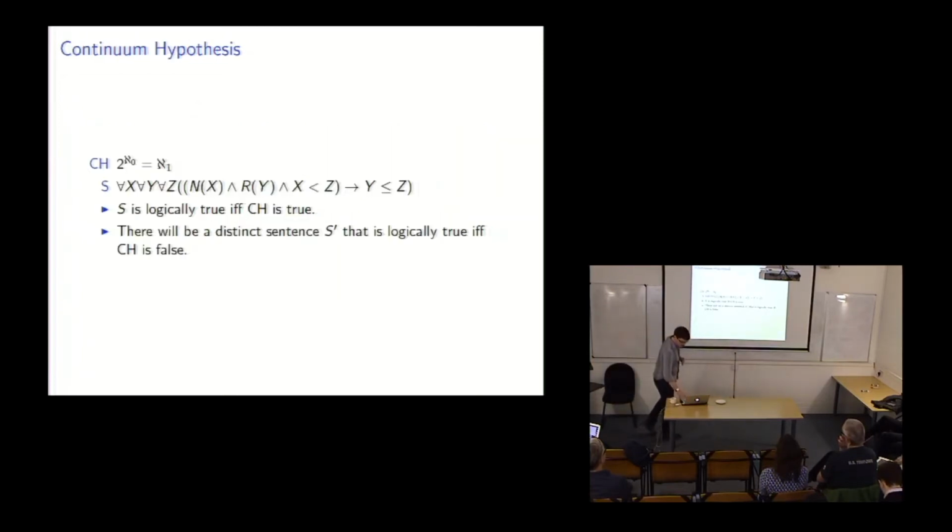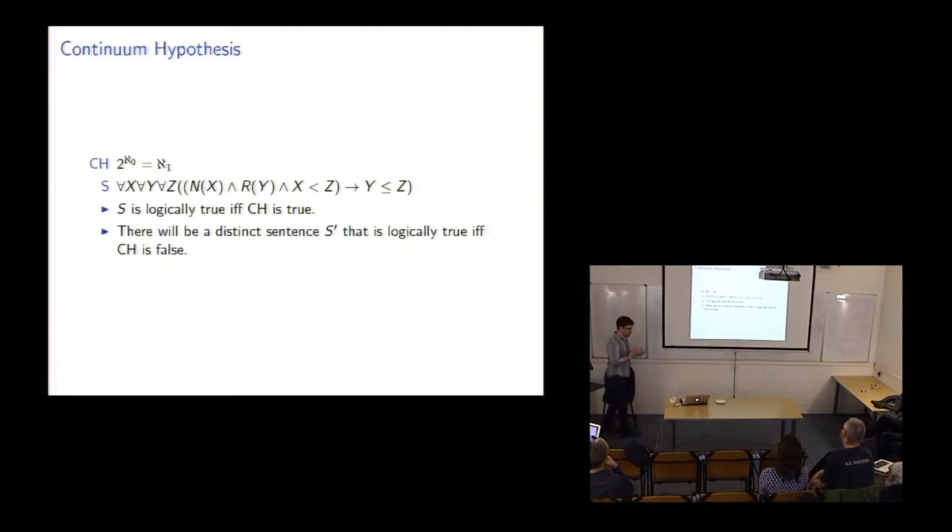Okay. So, here's the continuum hypothesis. Now, it really doesn't matter that we've gone with the continuum hypothesis example here. There are lots of set-theoretic examples that would work. Really, all that's important is that thing at the top there, the continuum hypothesis, which says roughly that there's no size of infinity between the infinity of the natural numbers and the real numbers. That's definitely maths. So we could plug in lots of different things for CH there, but that's just a mathematical claim. We're meant to agree on that.